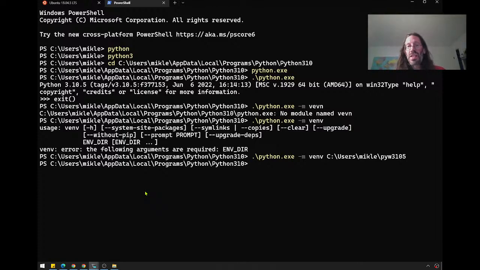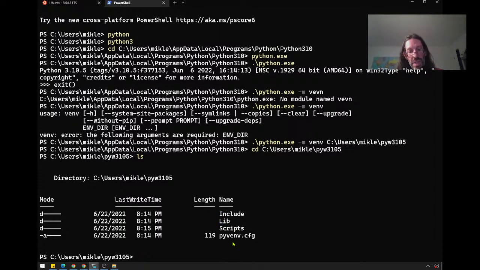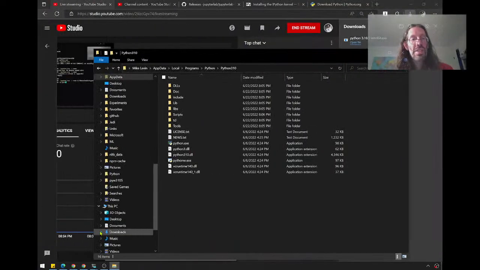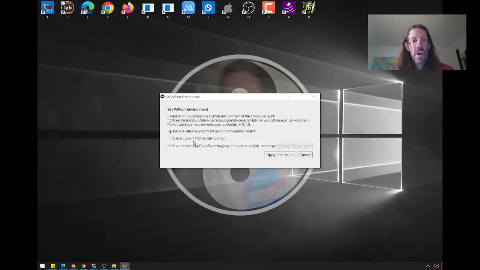So this succeeded successfully. So I can probably CD into that location and do an ls, and you can see just the stuff that's in there. It just puts enough in there so that, you know, there's a Python environment there. And I have a new path to attempt to use over here. That's the first thing. So maybe now this Jupyter will take that as the new path, as my virtual environment. We don't know. It may or it may not.